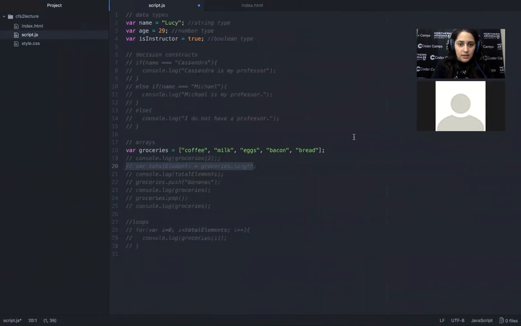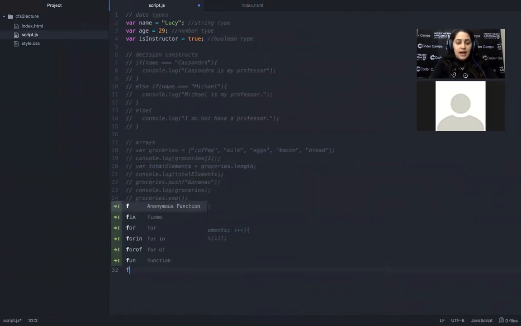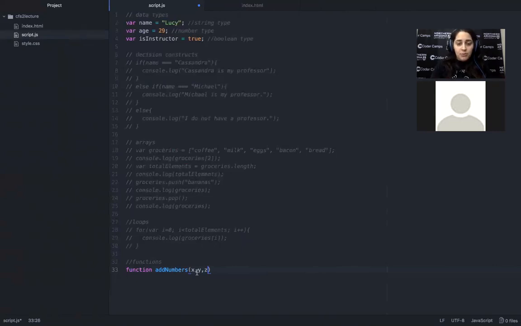let me comment all this out here. And if we're looking at functions, let's say I have a function called addNumbers, and I'm going to add 3 numbers. So in order for me to add 3 numbers, I know that I need 3 parameters. I need 3 numbers in order to add them.